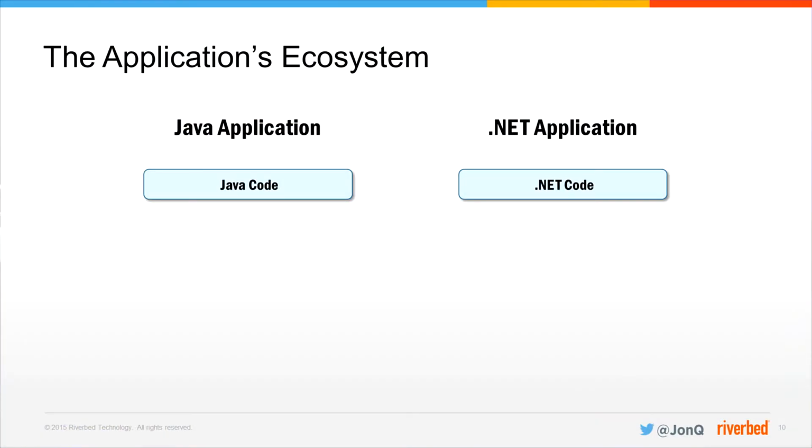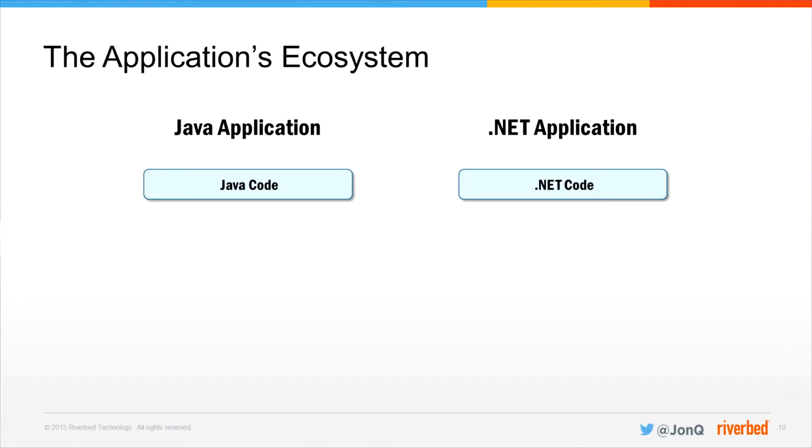The way to solve this and to think about and identify these issues is to always consider your code in the ecosystem of the application. Now, I have Java and .NET as an example. I could have added Node and other languages as well. And for simplicity, I'm going to use some Java examples, but this applies to any language, and in many cases, more than likely anything you guys are writing.